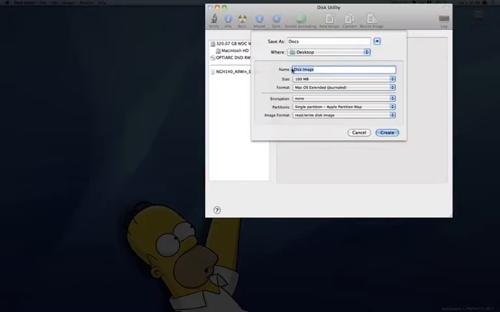Now, what is our image going to be called? Well, I'm going to store pictures in this image, so we'll call it Pictures. And how big are we going to make it? Well, you just need to make sure that you're making it small enough that it's going to fit on whatever media you're going to copy it to. So if you're going to copy it to a 2 GB USB key, you have to keep it under 2 gigabytes. Now the default size is 100 megabytes, so we'll just keep it at that for today. And you don't need to change the format. The format is macOS Extended. That's fine for Mac users.